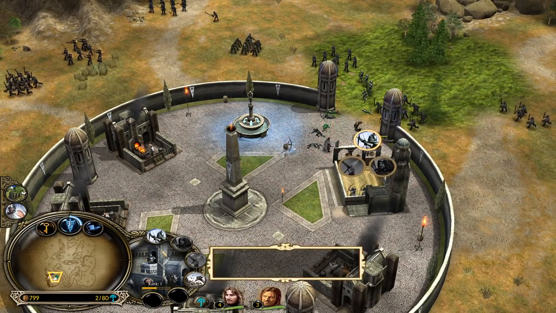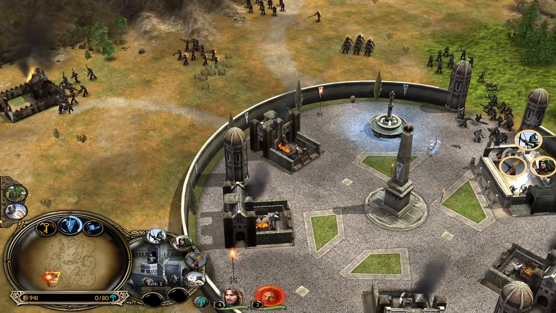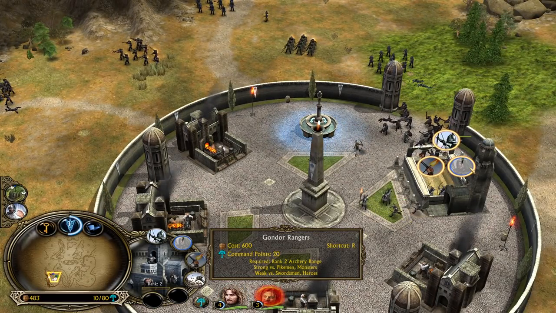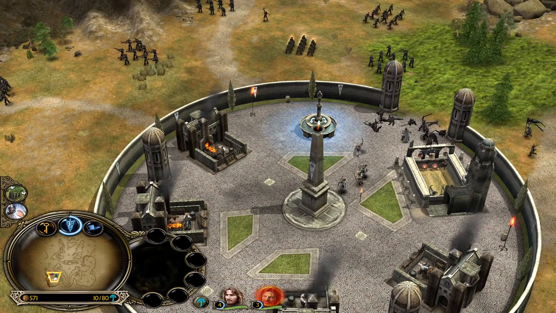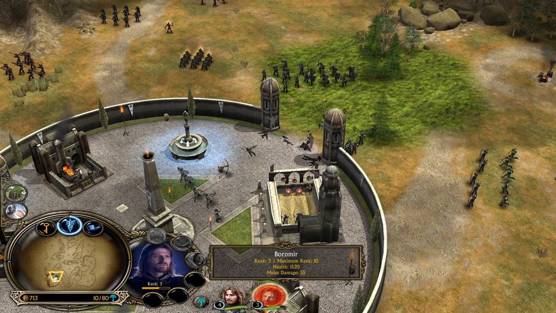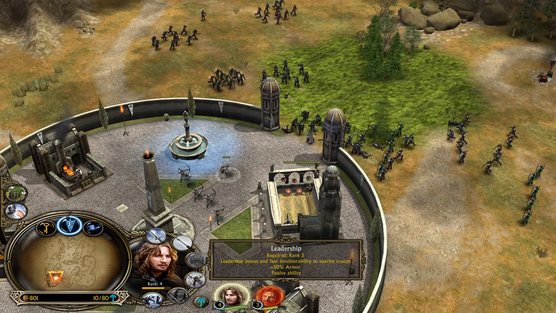And we will need some more archers before... I mean, one more archer, then we will be able to get the archer range to level 2. There we go. Now we can recruit some of, in my opinion, the best archers in the game in BFME1, the rangers. And we're going to try to get our heroes to level 4 for Boromir to unlock the leadership, and to level 5 for Faramir to unlock also his leadership.